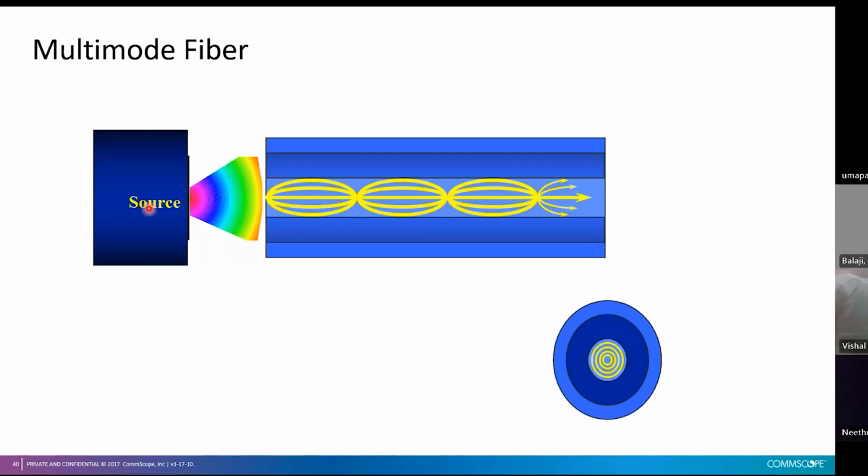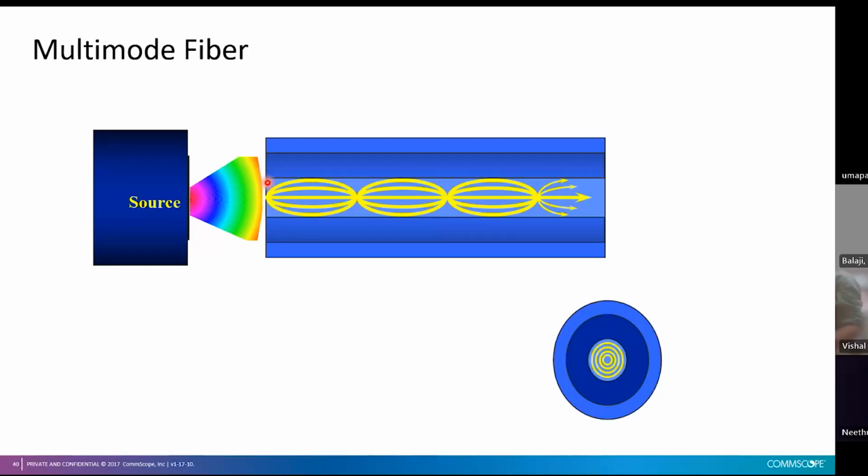Whenever a light signal is passed from one end, the light starts traveling in the core. Because of the refractive index, the signal bounces back inside the glass itself and then reaches the destination. Otherwise, it would jump out of the glass core and move outside. That's why you have a core and cladding.